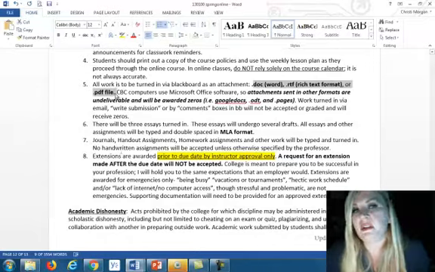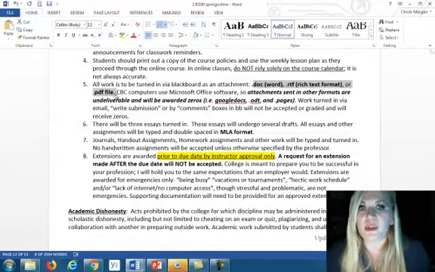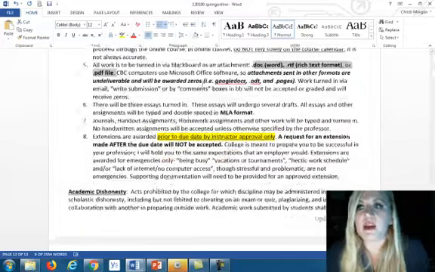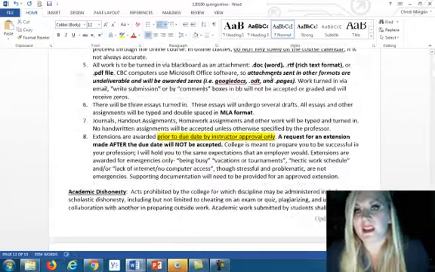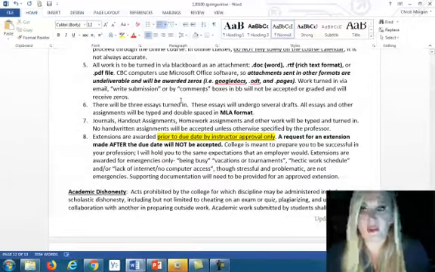If you don't know how to change the document type, I do have a tutorial video in Blackboard that you can go back and look at, and I'll walk you through the steps on how to do that. If you turn your work into me as an undeliverable document that I can't open, you will receive a 0. There's no do-overs.